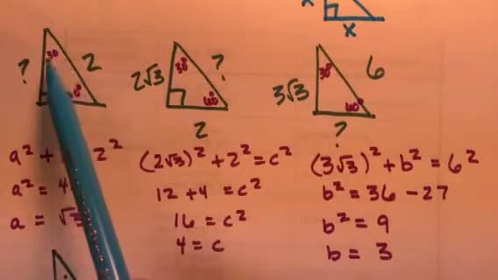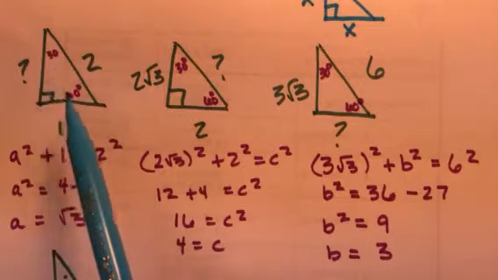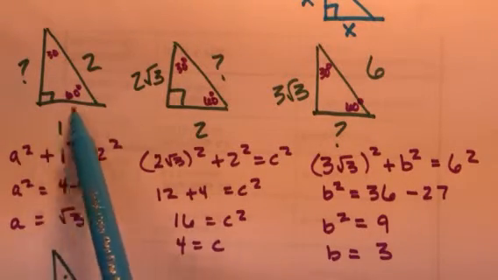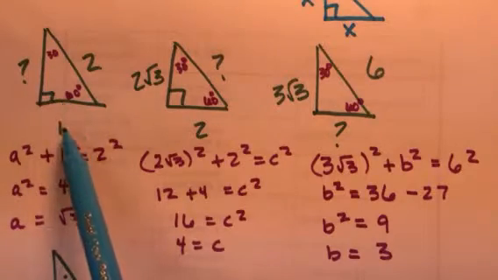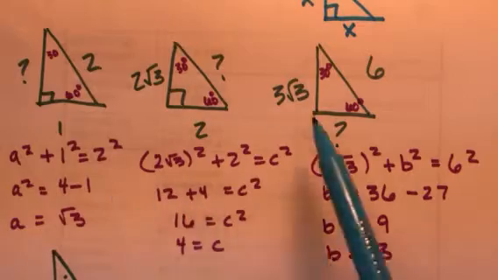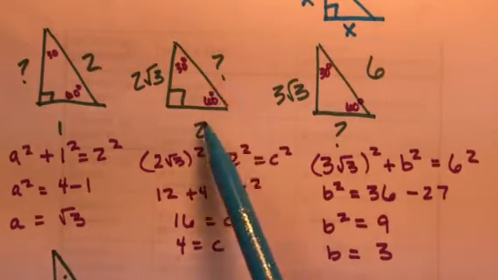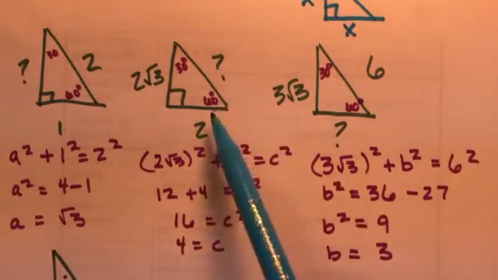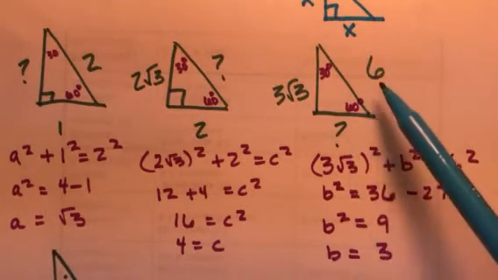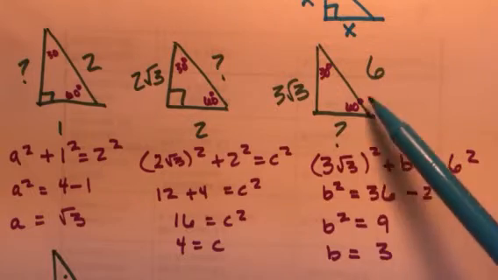Remember the angle-side theorem from last semester? The smallest angle is across from the smallest side. So this is my short leg, the one across from 30. 1 times 2 is the hypotenuse. What about over here? Is my hypotenuse twice as big as the short leg? And here? It is. So that's a pattern. The hypotenuse is twice as long as the short leg.